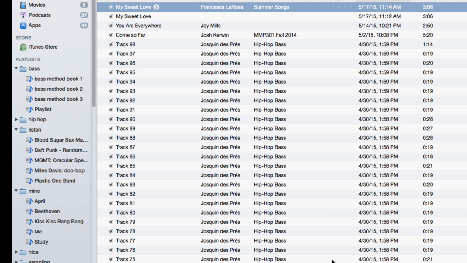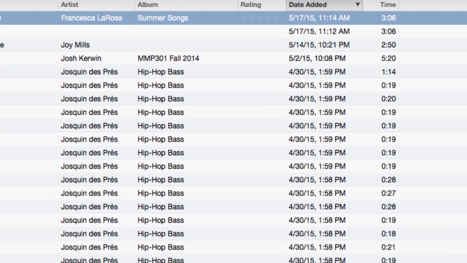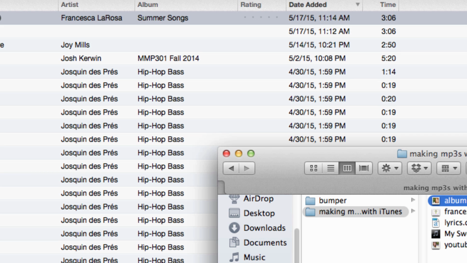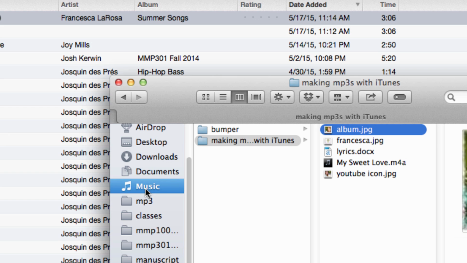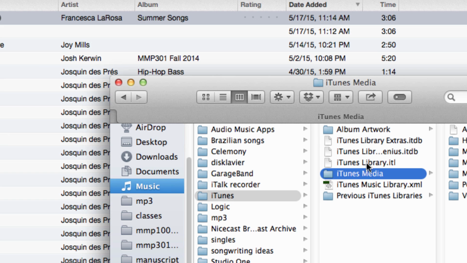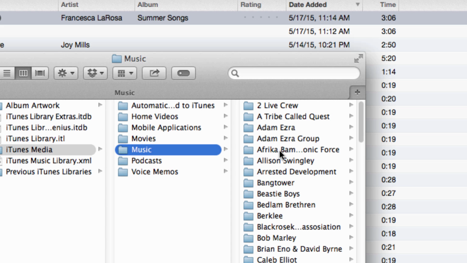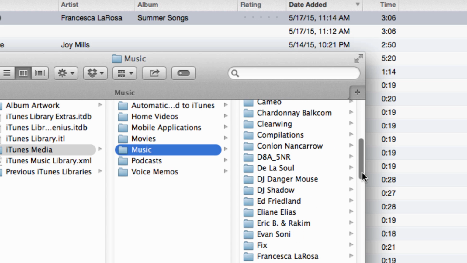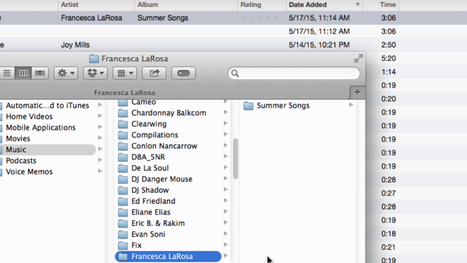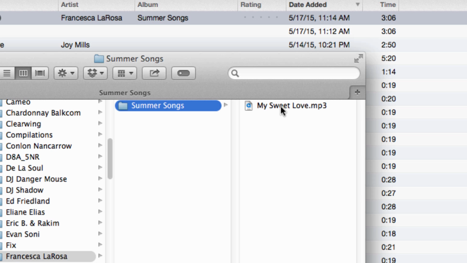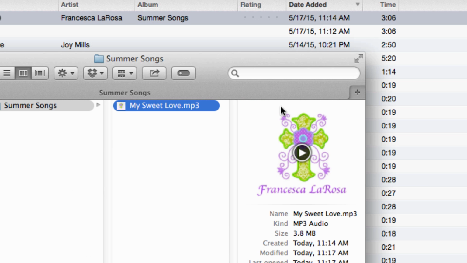And now you have to go find where the MP3 was put. It's in your iTunes library. And now I have a new folder for this artist because I added the artist tag up here. And I have an album subdirectory because I created that in iTunes. And here's the MP3. And it comes up with the logo. If you had the right player, you'd be able to see the lyrics and get more information.